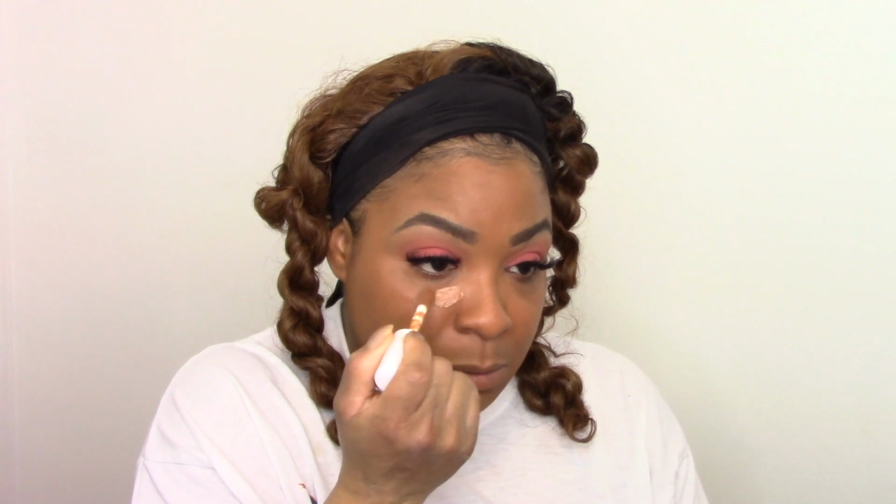I'm going to apply deep cinnamon. We know that it's a little too dark, just like this foundation. Medium beige is definitely too light, and deep cinnamon is definitely too cool and too dark. I'm going to apply deep cinnamon first, just to block out some of the discoloration under my eyes. I'm going to apply some of the medium beige right on top to give it a little bit of highlight action. Now the doe foot is really nice.